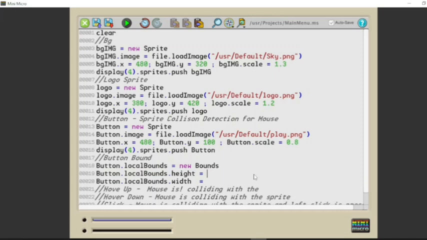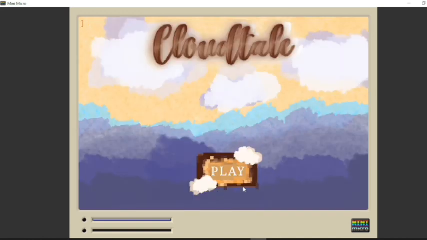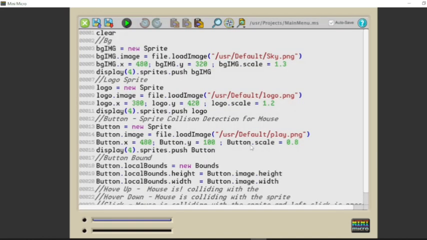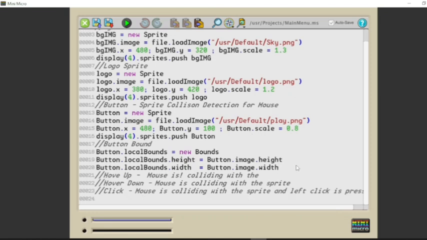So I'm going to copy this dot image, and same for the below one, dot width. So if I have done nothing wrong, our bounds would be created normally. Now, as our collision is set up, we can write our logic for all these things.